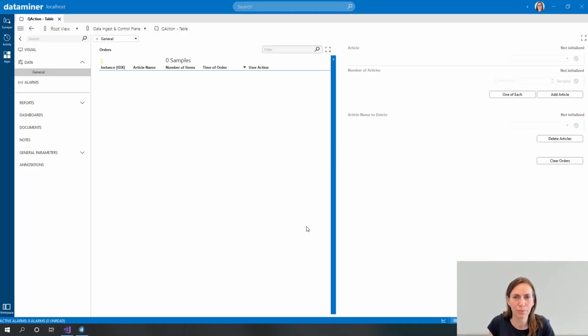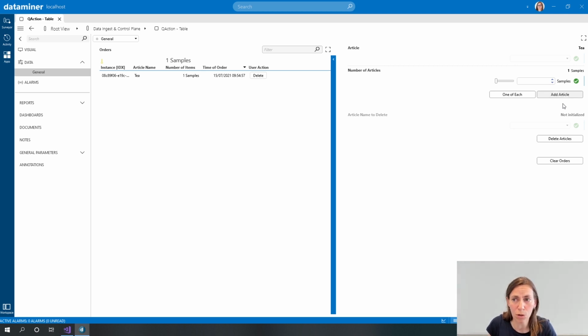To get started, we're going to have a look at DataMiner on how the end result looks. So we're having a look at the practical example. So here we can see an implementation with a table. It has orders. This could be a list of all the articles you have ordered. And on this side, we can manipulate some items. So we can say, I would like to order, for instance, tea. Let's select it and indicate we just want to have one, and we will add that article.